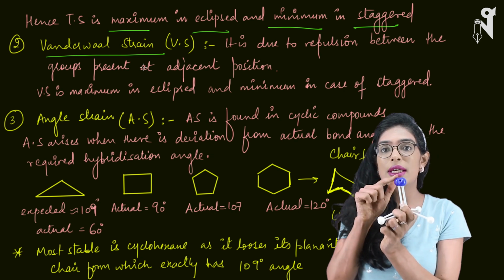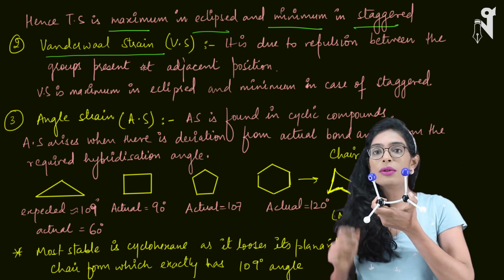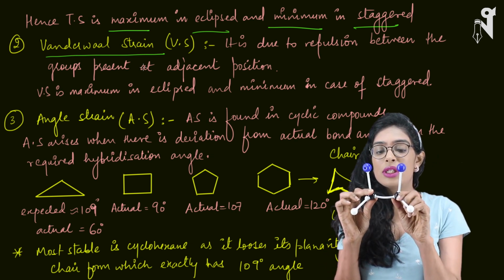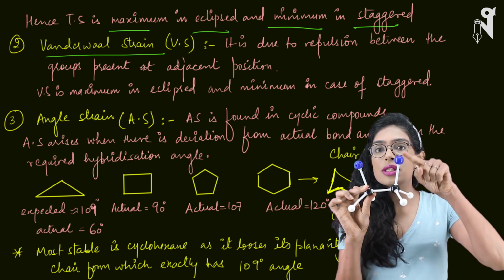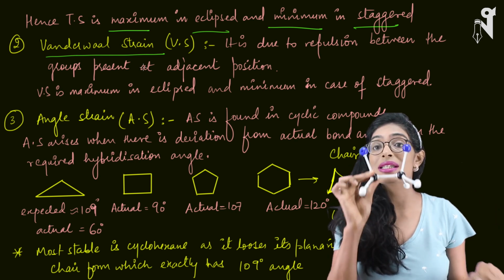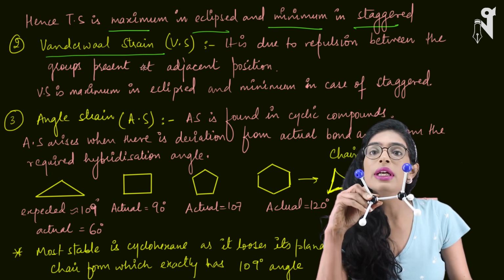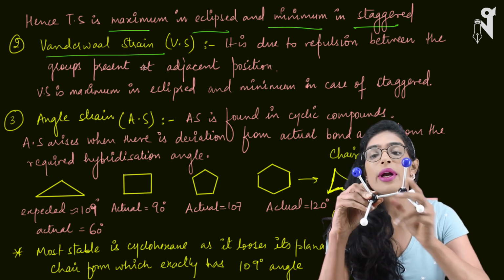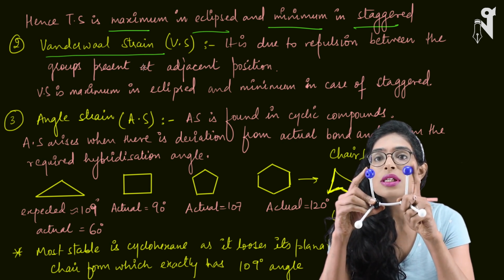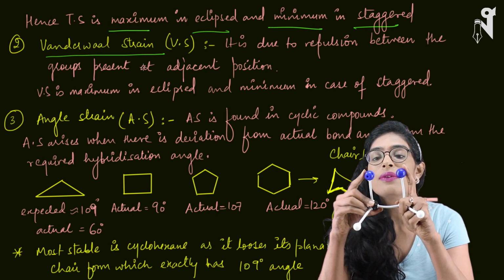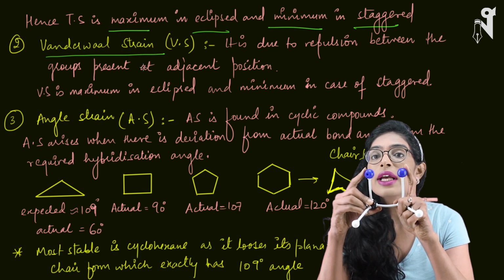So here, if let's say I have this molecule, what is this? This is my butane. If you see now, this is one carbon, this is one carbon, this one carbon is here, and this one carbon is here. So basically, this is the projection of butane. I'll come to butane in detail, we will be talking about butane in detail, but right now, just see. So this is one group and this is one group. These two groups will be repelling each other because they are so close in the eclipsed structure.